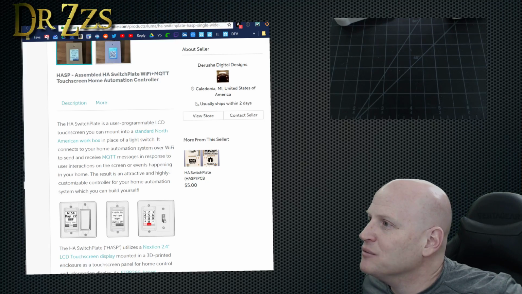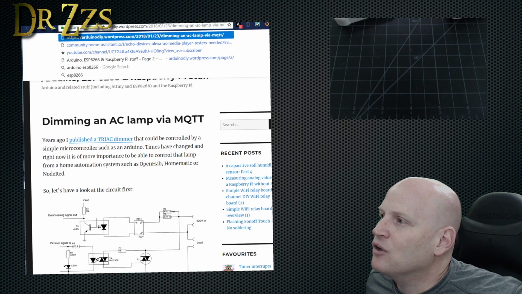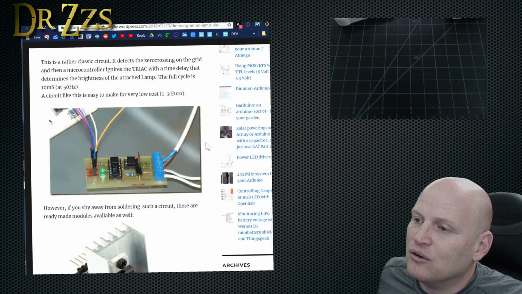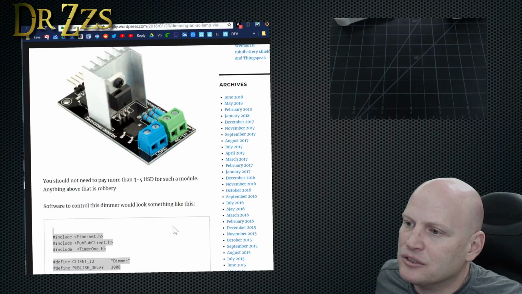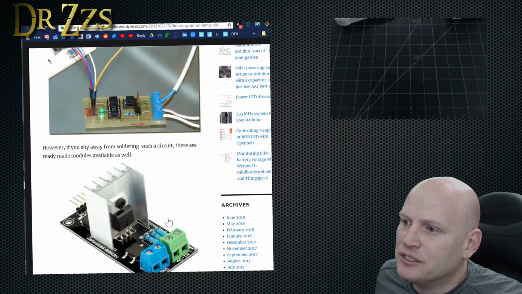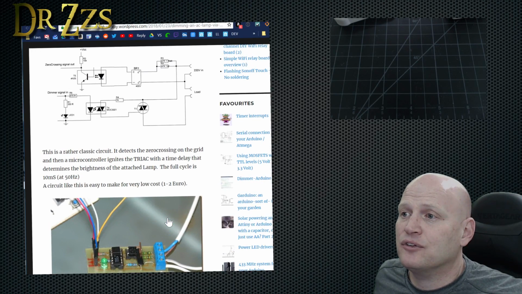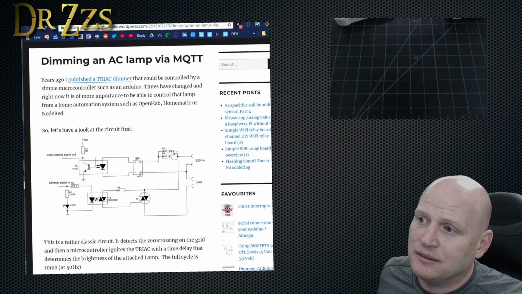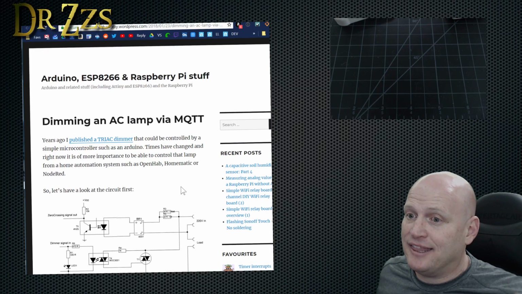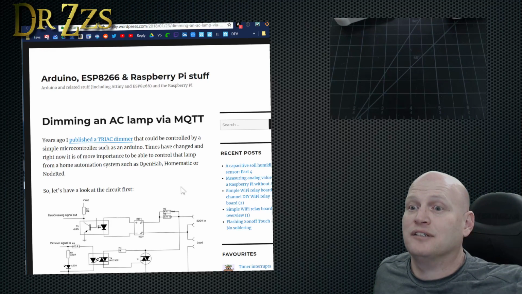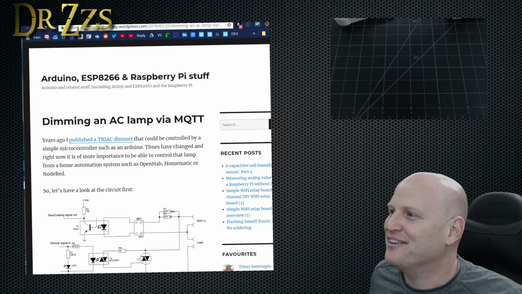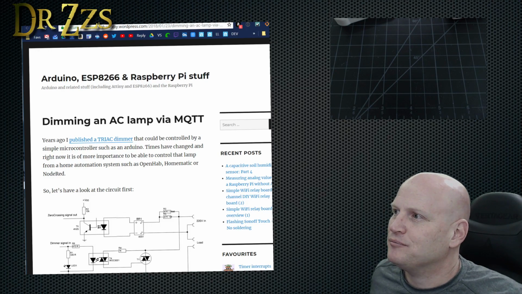What do we got here? DIY dimmer switch. Okay, Mars, sorry. Oh, cool. So this is just a little module, and here's some code about how you do it. Is this for incandescents or for LEDs? Triac. So this is for incandescents, I think. Again, I'm just a doctor, I don't know. Thank you, Mars. I'll check that out too.